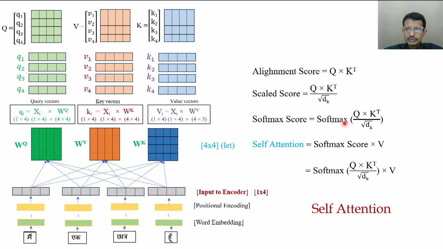Now we put this value in the softmax to get this softmax code. And this softmax code, if we multiply with V, we get the self-attention that we already have seen in our previous discussion. So ultimately this is softmax of Q K transpose by root d, times V. This is the self-attention. But one thing is important: this is self-attention, not the multi-head attention. Now we'll see what is multi-head attention. It's based on this only.